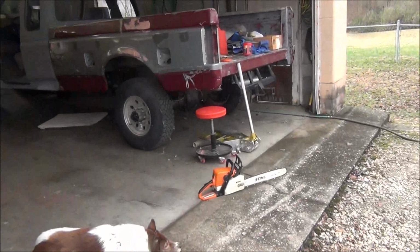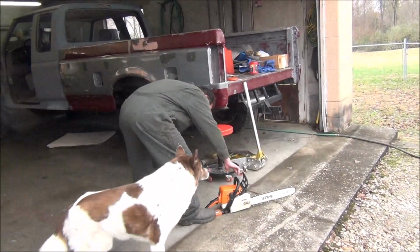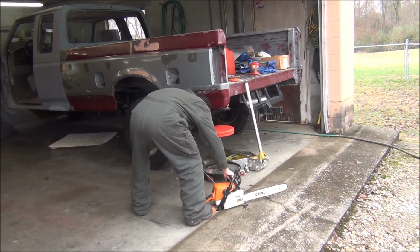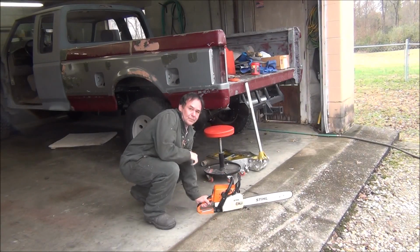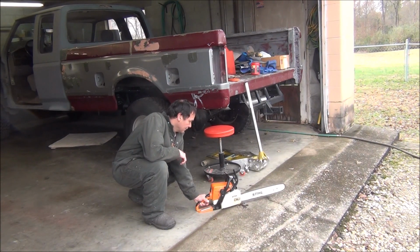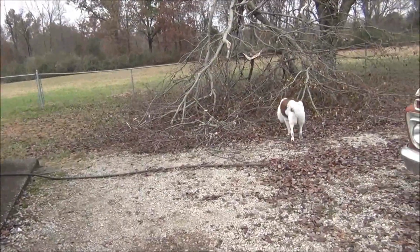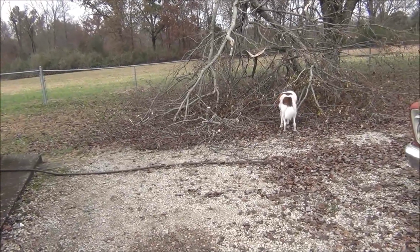So we're going to start the not so old Stihl and see how it does. Look out, Angel. Might want to get back, girl. That one's not so old, it's always an easy starter. Now the Homelite is usually not as stubborn as it was, but it hadn't been started in a long time.